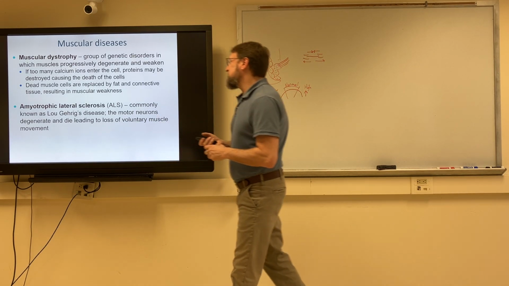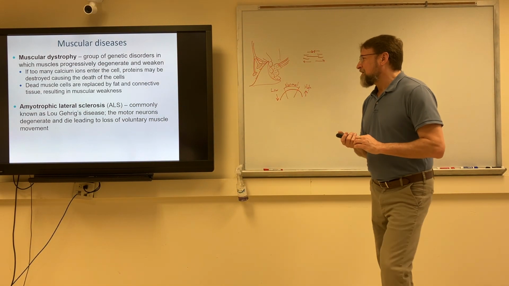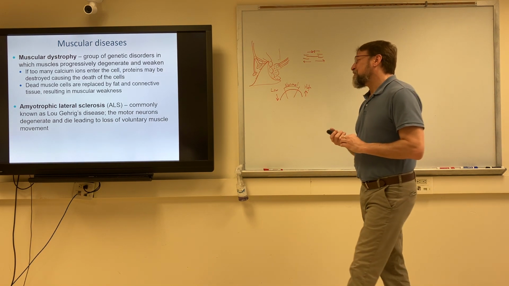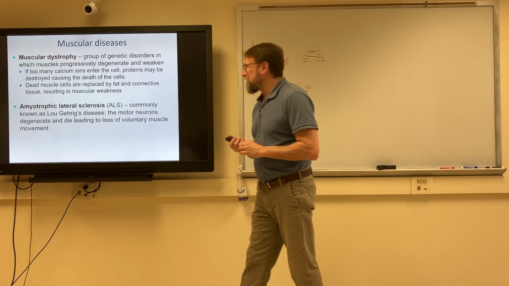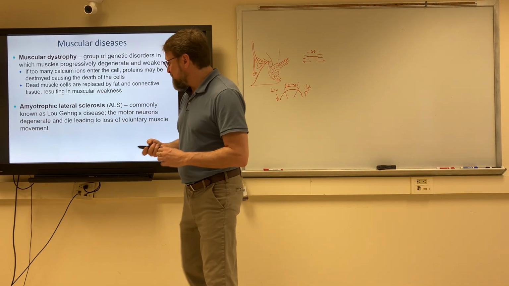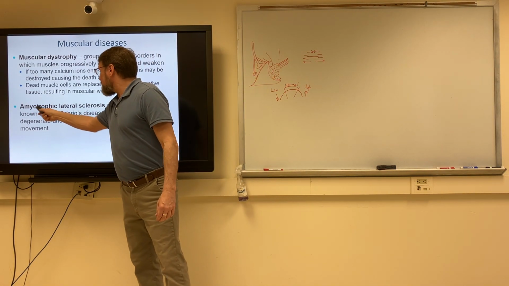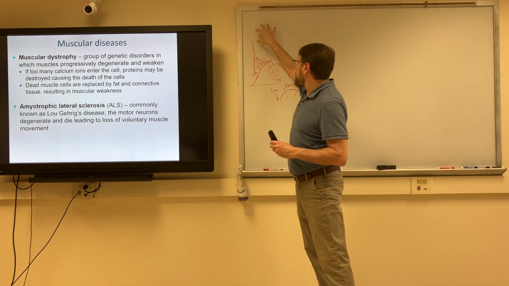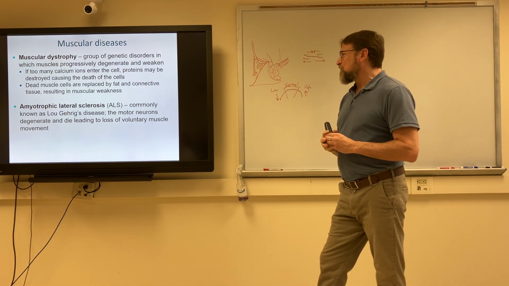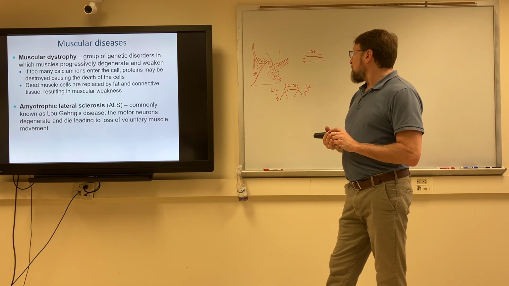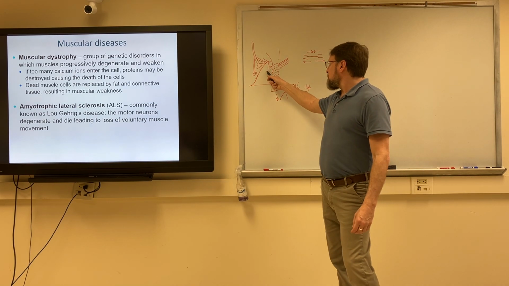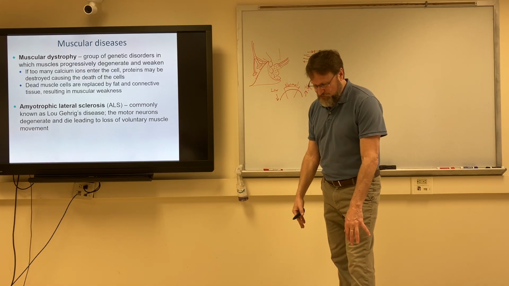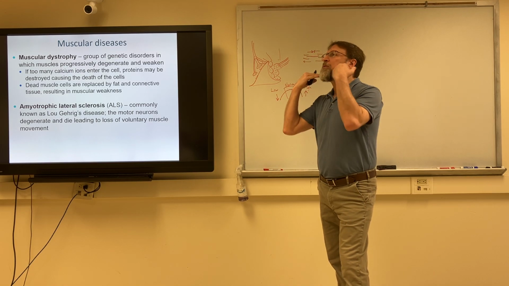Then ALS, which Lou Gehrig famously had in the mid-20th century, was a ball player who was struck with this horrible disease called amyotrophic, which means without muscle growth. Lateral, which is a specific part of the spinal cord, sclerosis is hardening, a change in the spinal cord that cuts down the motor neuron activity to talk to a muscle, which would lead to loss of motion, usually distally first, fingers and toes, and then paralysis right up to here.